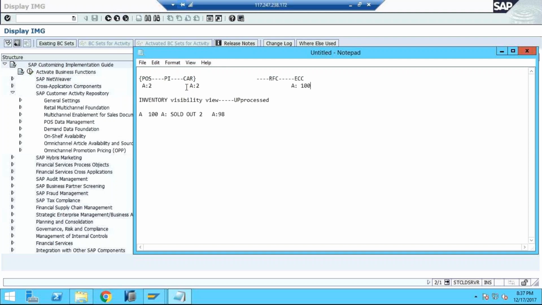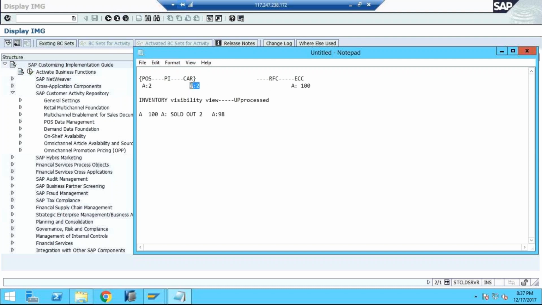When it is posted here, think about it: it is unprocessed, this data is here, and you get the real-time information from inventory visibility. You can create a report or any application, and we use the unprocessed sales.